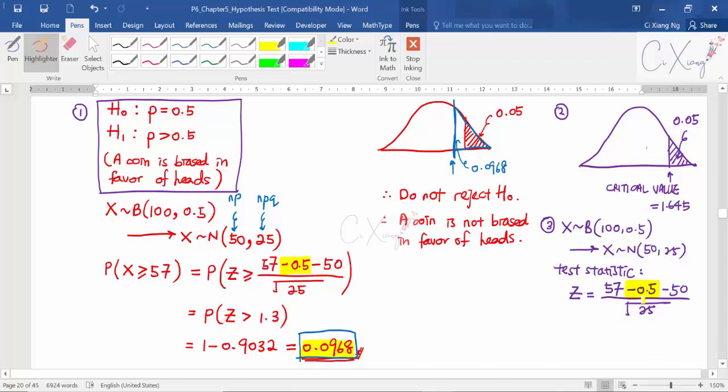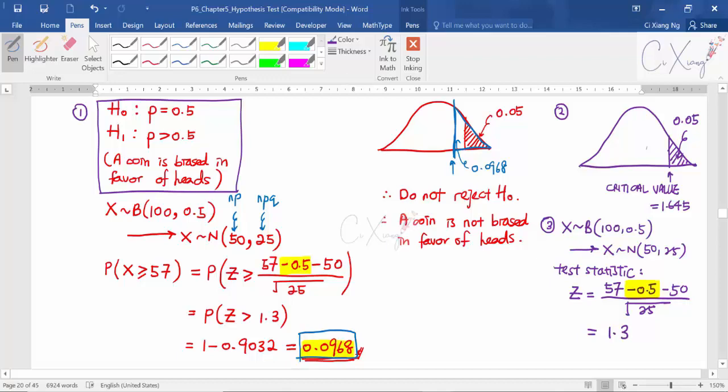So if you want to know whether it is minus 0.5 or plus 0.5, you still need to refer back to the p-value. That's the reason why I still prefer the p-value approach. When you change binomial to normal distribution, to me everything is very smooth. But for this one, you might need to think more to get the correct continuity correction. So I highlight it here to make you take note of it. If you calculate it, you will get 1.3.